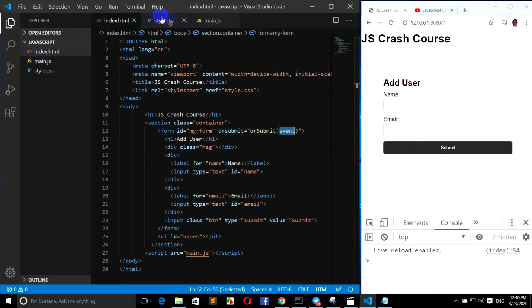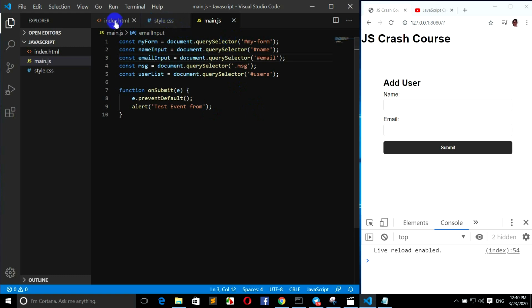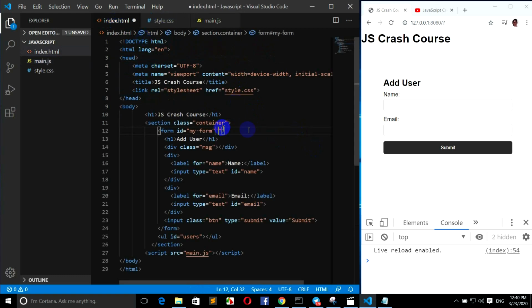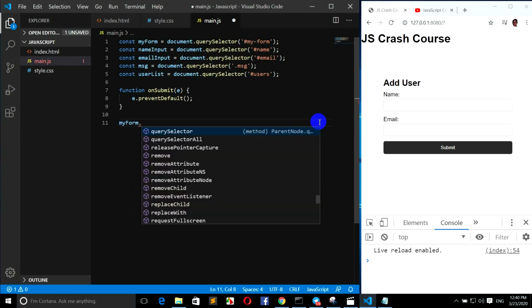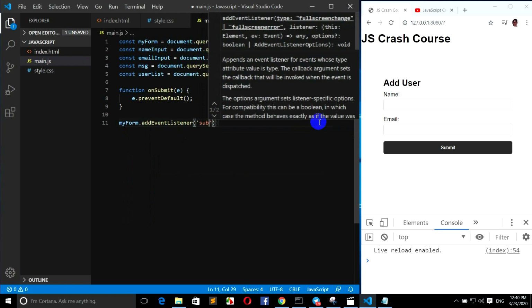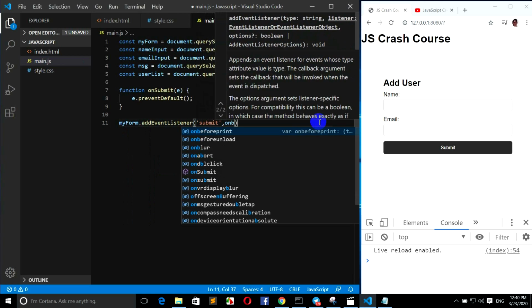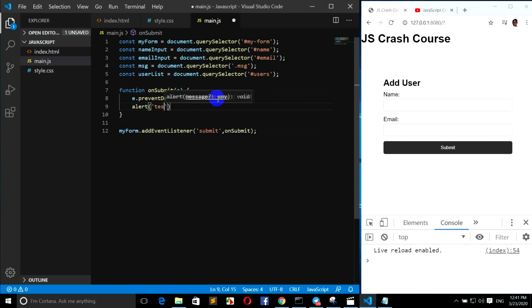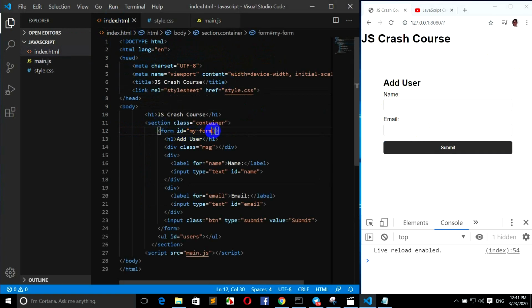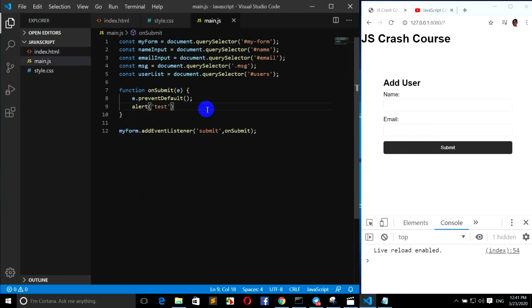Everyone, now we go back to the event form. I don't use it like this, so we remove it, because we have the listener in the JavaScript function. So now we use the form event: myForm.addEventListener. We add submit, and then we call the onSubmit function. Now we test again. It's the same, but we remove onsubmit in the HTML here. And now we have a function to complete.